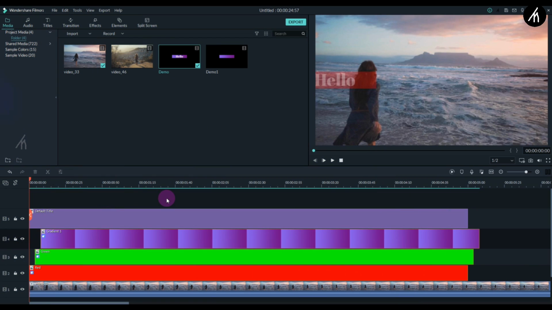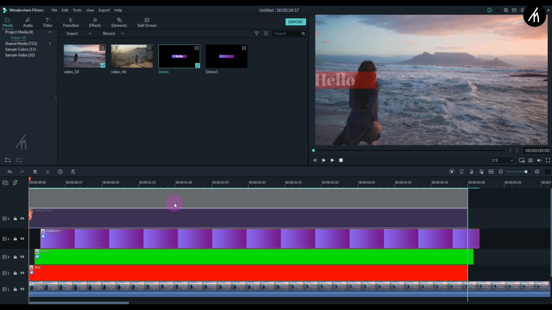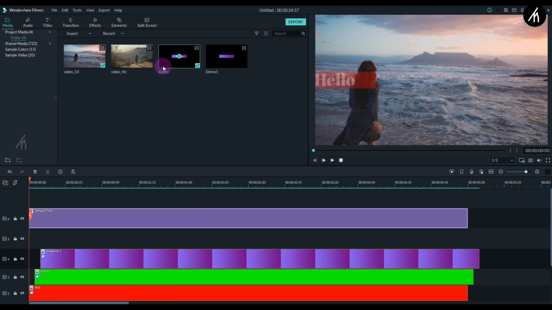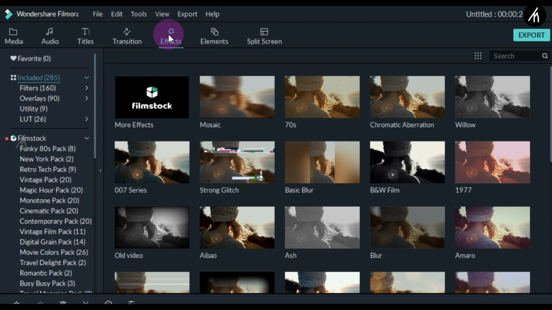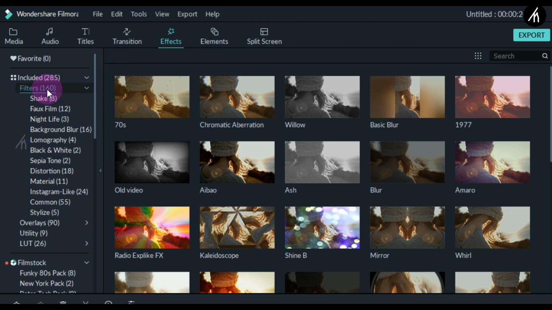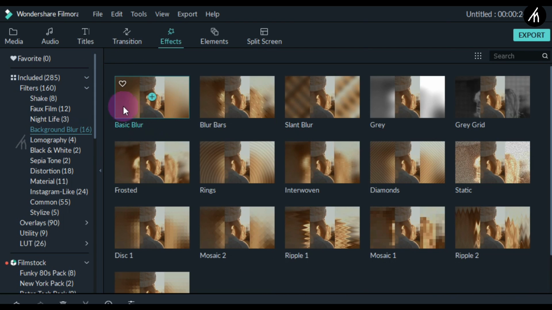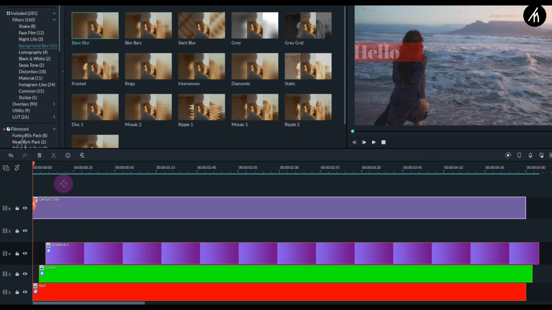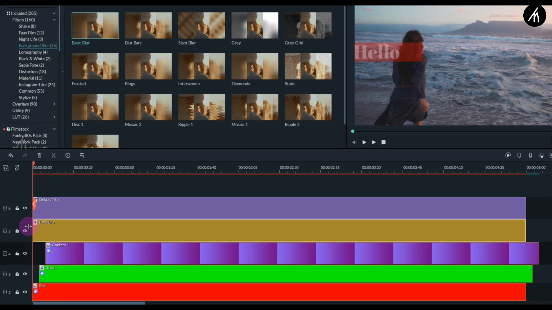Okay, remember what I just taught you before on how to create that custom opener? So this required that opener to be remade and then add some other additional stuff. After remaking this custom opener, simply take the title and put it one track above. Now go to the effects tab, into the filter section, and now to the background blur section, and now take this first basic blur and now put it below the text on the timeline and above the sample colors.